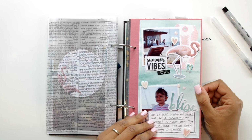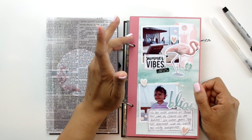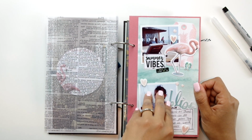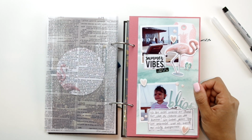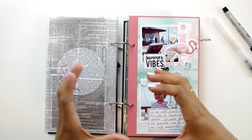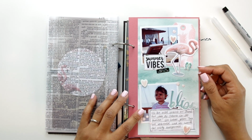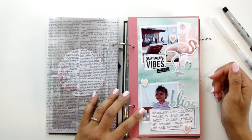So then for the next page, I really liked this size of the pictures. I believe it's maybe 2.5 by 2.5, and I enjoyed the square format here because 3x4 is a little bit too big. You will see one picture at the end that was just too big to position it a little bit twisted or anything, so this was the perfect size for in here. And again, just doing the layering, adding embellishments, adding chipboard pieces.